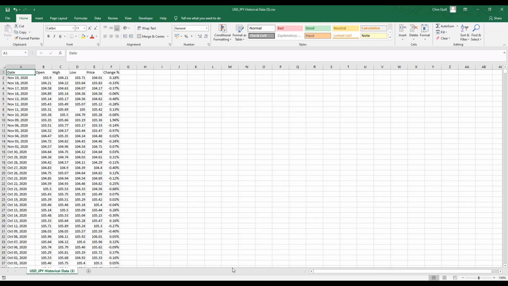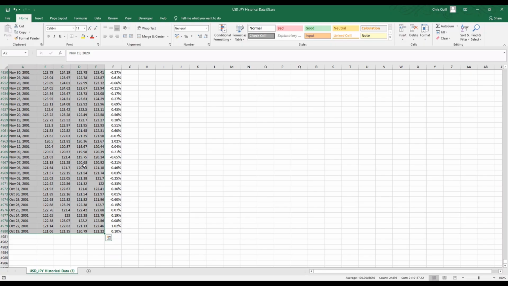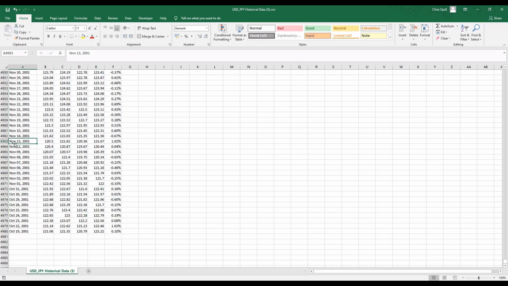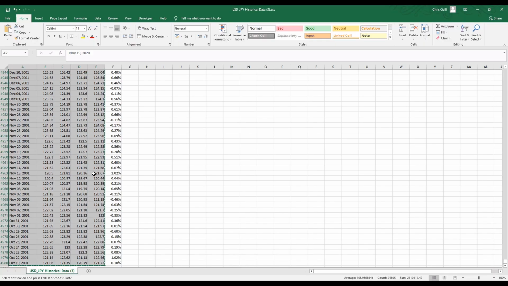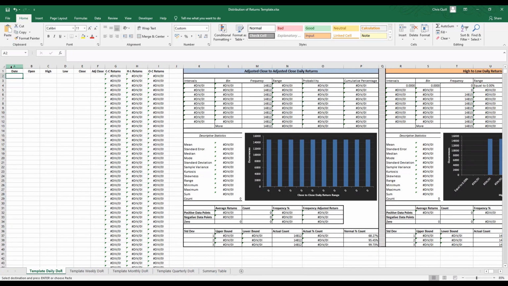To do that, let's go back to the data that we downloaded in this file. And what we're going to do is select from cell A2 to E2 and press Control Shift and down to select all of that data in those columns down to the end of the data set, and then press Control C to copy on your keyboard, or if you prefer, you can copy using your mouse right-clicking within the selection and just clicking copy at the top of these options here. So I prefer to use the keyboard, Control C for this shortcut. Then we'll go back to our template and paste this into A2. So again, you can click into cell A2 in the template.